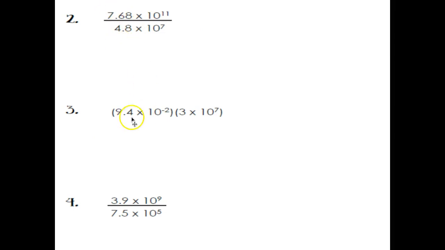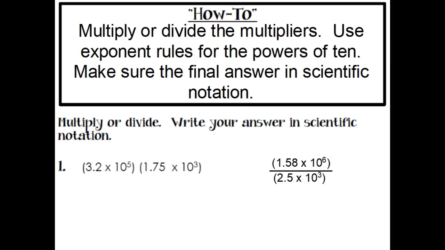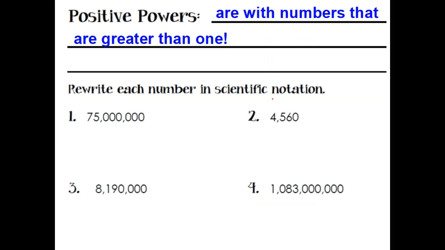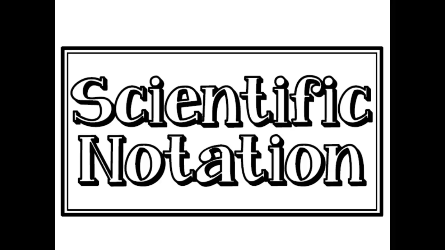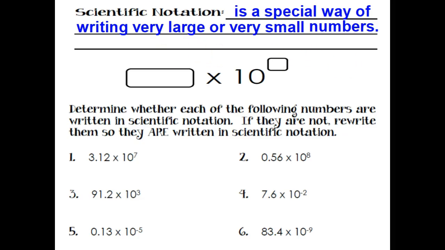Don't forget, divide the multipliers, multiply the multipliers, divide the multipliers. And it has to be in scientific notation. I see some of y'all going to mess up on that. So let's go back to the beginning page. I'm going to be done in the next 2 to 3 minutes. I promise you.